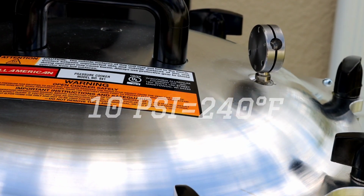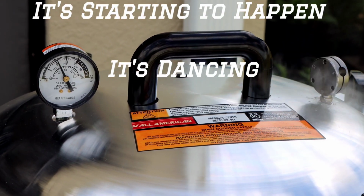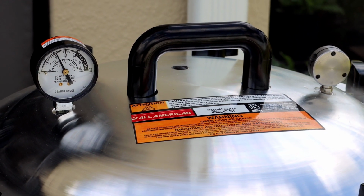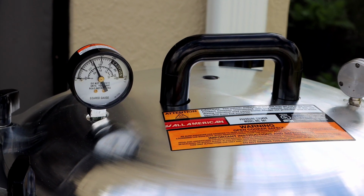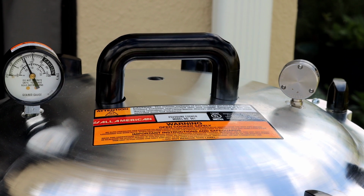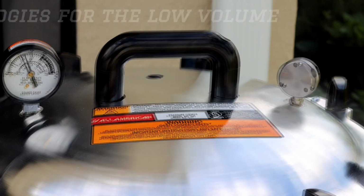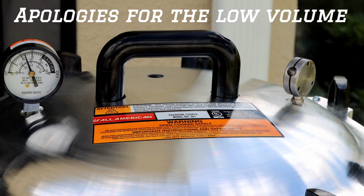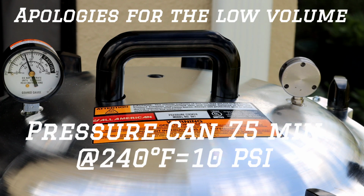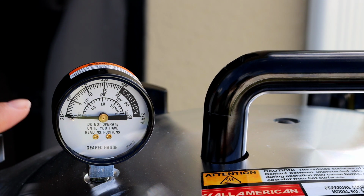I'm gonna monitor it closely, and the heat right now is between 3 and 4. And we see some evaporation going on, and that's exactly what we're looking for. At this point, I'm gonna set the timer for 75 minutes, which is the recommended time to can meat. At the end of the 75 minutes, when the pressure drops to 0, it is safe to open the canner.